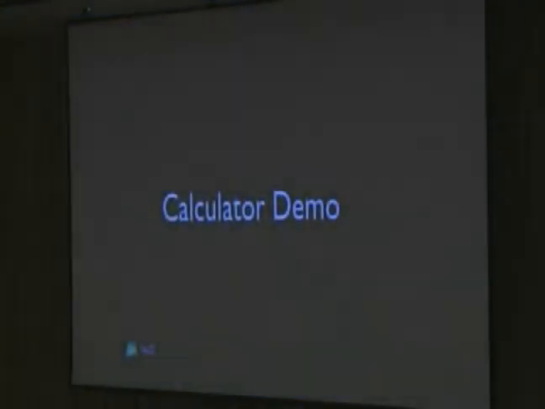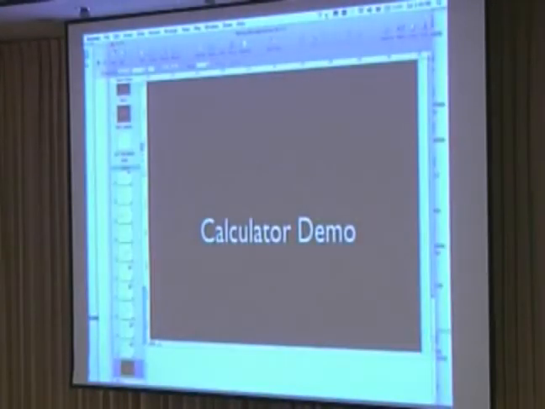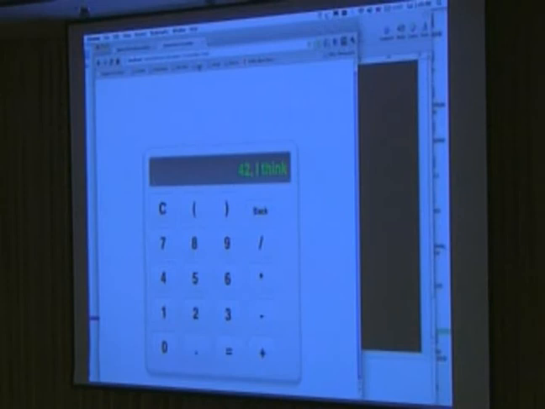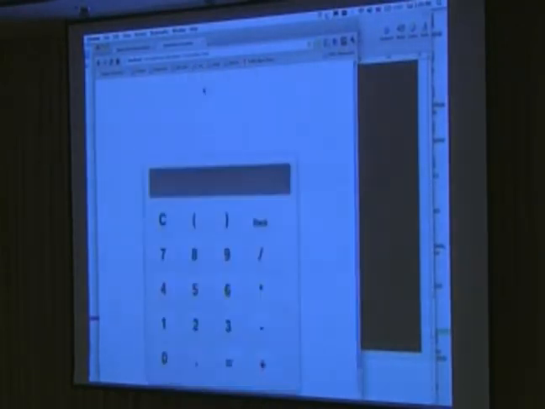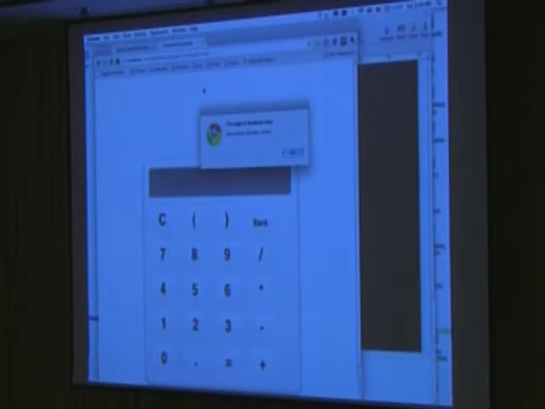So let's see what that looks like. By the way, I've already pre-compiled all these modules. So you can see in this case, the first demo, the Calculator 1, just had the UI. There was no native client module tied to it at all. In this case, we actually have the module loaded, right? The embed tag is there, so we're just alerting that the module is finished loading.